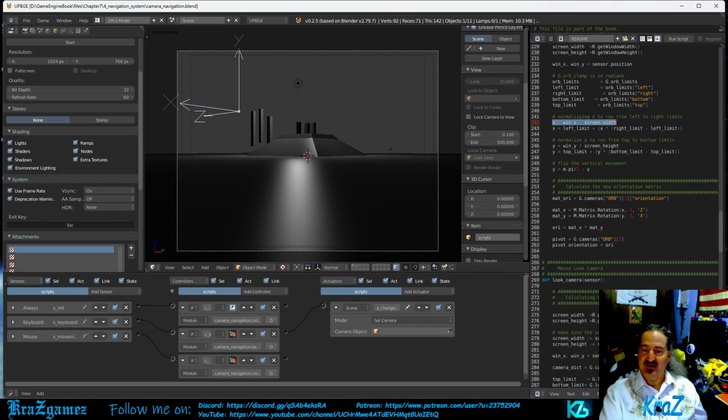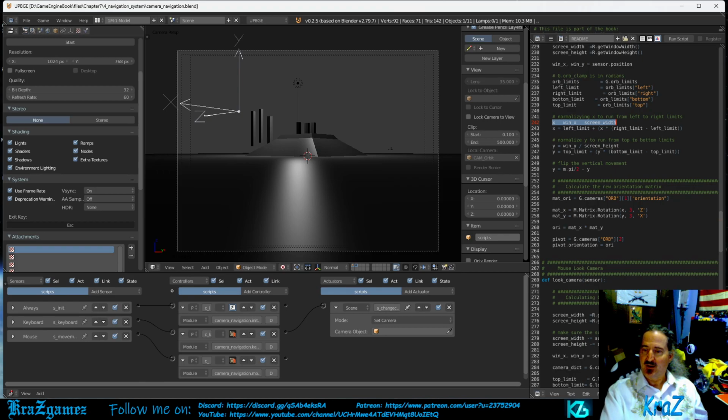You can even link your script to an always sensor, leaving the mouse sensor for the times where you are using more logic bricks. You can read about this in the bge.logic API section in this chapter, or on the online API page, which you should have. If not, it's in the book, which you should be reading right along with me. You can also find the files that come with the book, and you'll see up here that I'm actually using a file from the book.